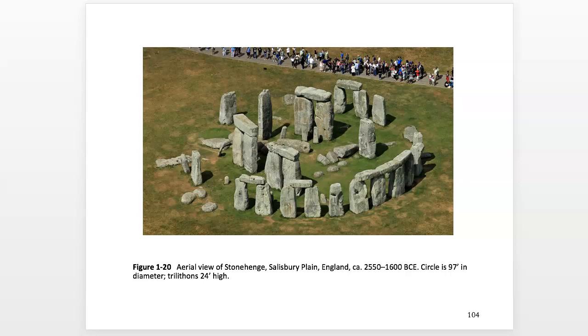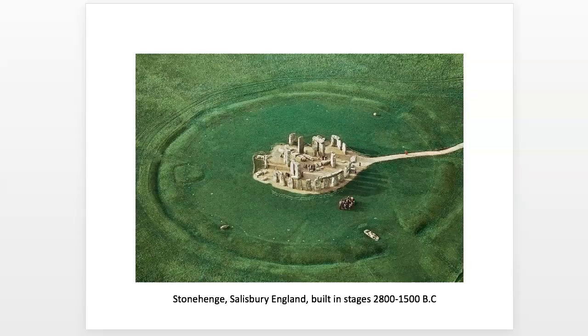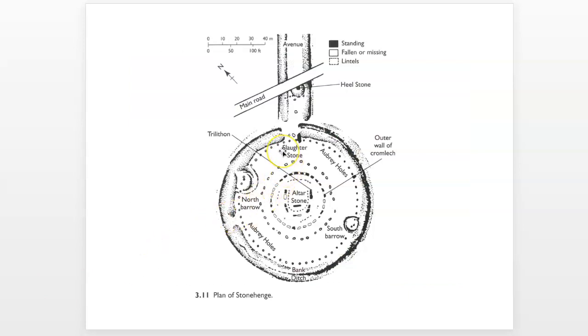It's really amazing when you see it in person. It's pretty incredible, really. It was built in stages from 2800 to 1500 BC. So we see here what I was talking about, how the Neolithic lasts a bit longer in Western Europe. They were said to be markers of sacred space, and we're going to unpack that a bit more as we go. But first I want to talk about the design a little bit, because it'll relate to that. So there's 4 concentric circles, and then there's this U-shaped horseshoe shape as part of it too. 1, 2, 3, and this one's considered the 4th one.